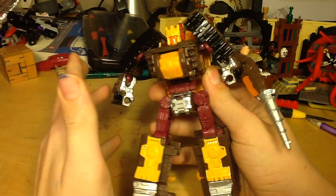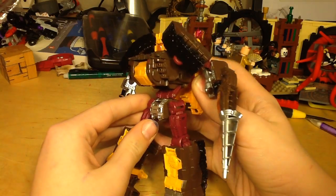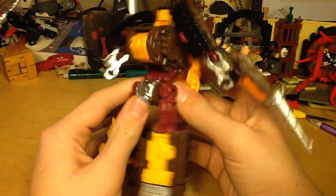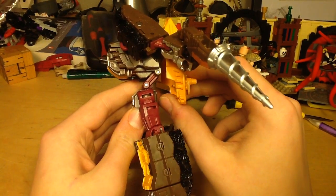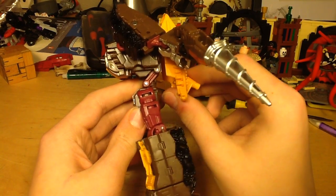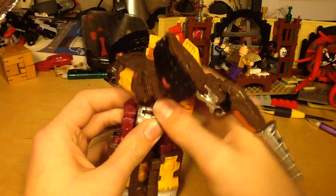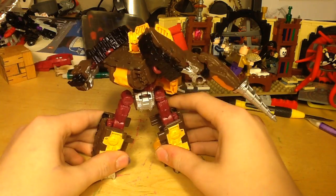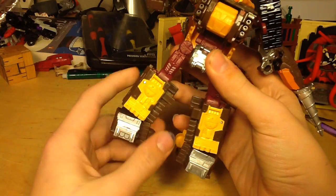And now let's get to the most controversial part of this figure, the waist and the stomach section. And am I a big fan of it? No. Do I mind it? Yeah, I mind this. I'm completely fine with this. More than I thought it was going to be, surprisingly. And yeah, I just think it's definitely not what we usually think of, but I am fine with it. It's a thing, and I kind of just like the shape. And you can get some pretty dope poses.